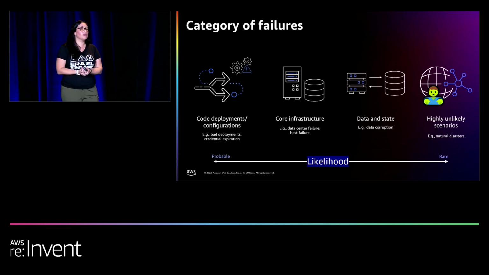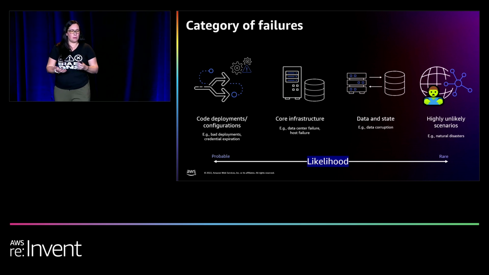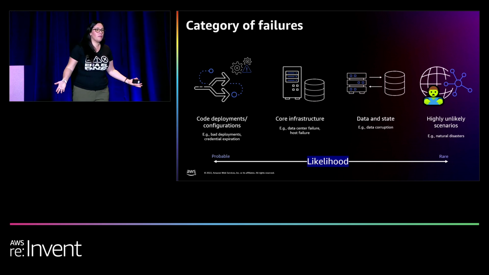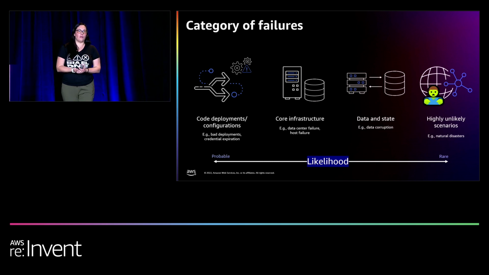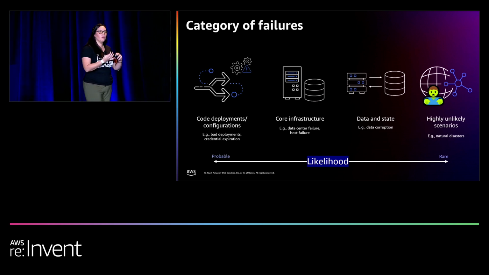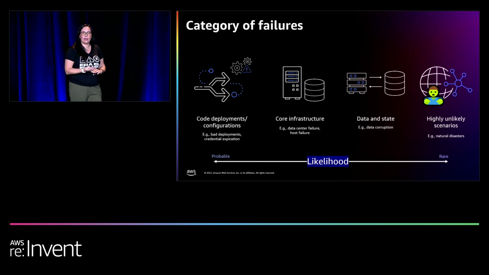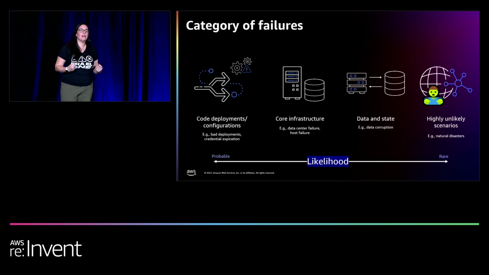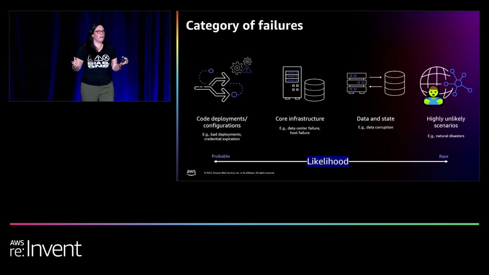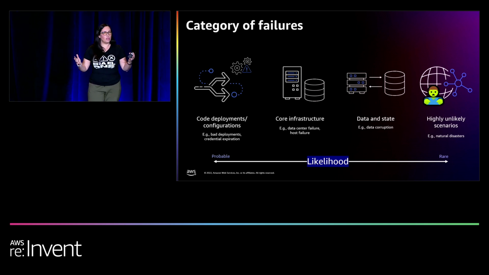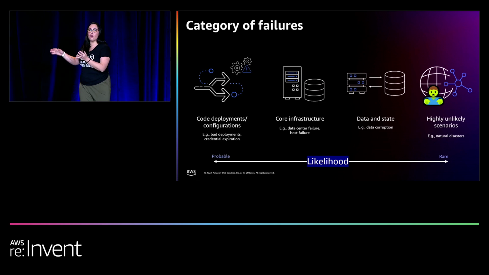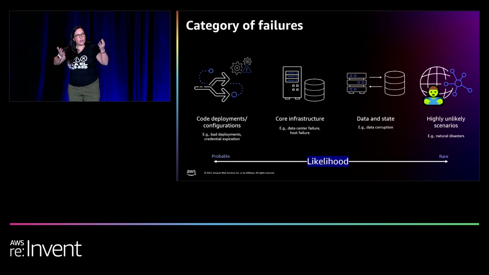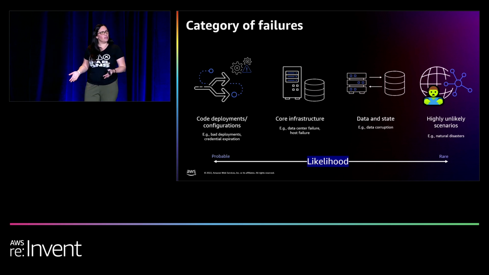Another reason why customers say they want to go multi-region is in case something fails in our core infrastructure. But you're here in a serverless talk, and when you are using serverless components, we promise you that all our services have high availability built in, meaning that we, AWS, take care of their availability. That means that in the case of Lambda, for example, you are using a regional service, and we will move the traffic according to the health of our availability zones. So you don't need to do that. If you're in a serverless world, this is not a big deal for you.